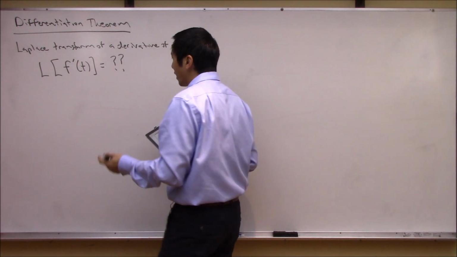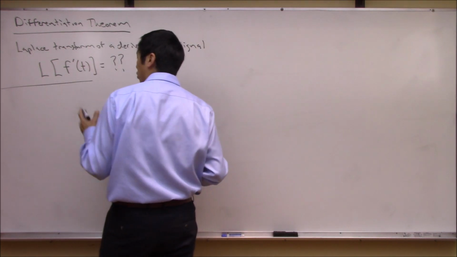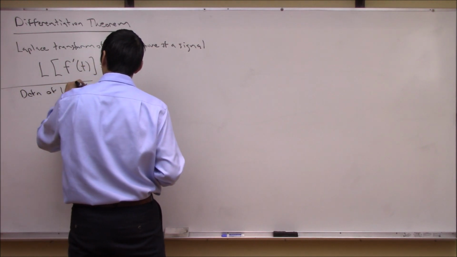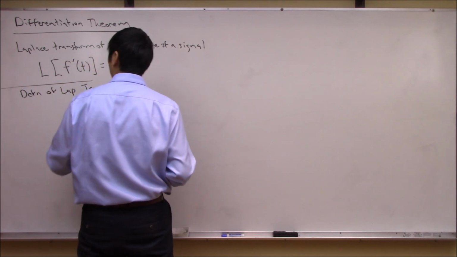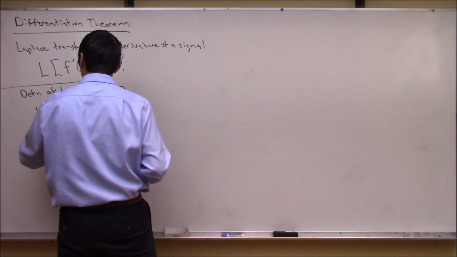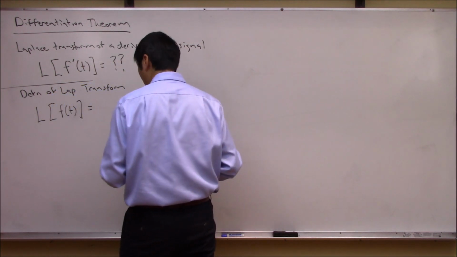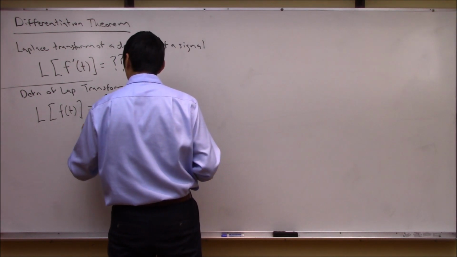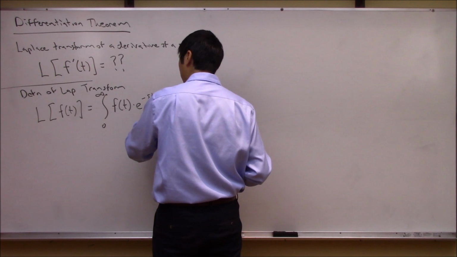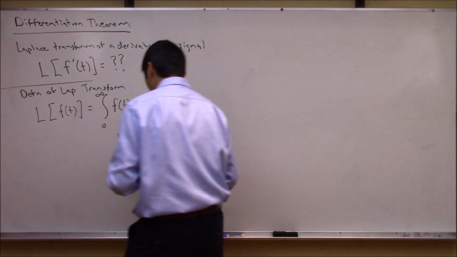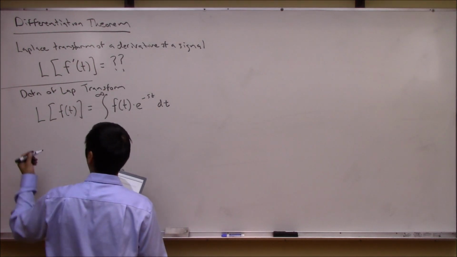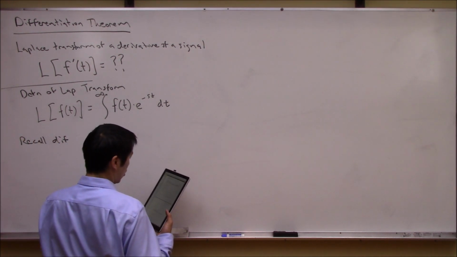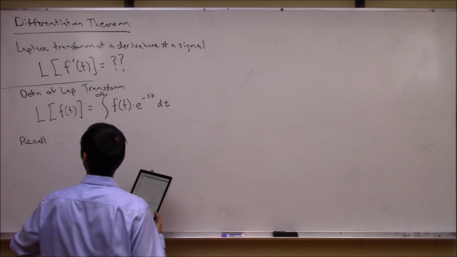So to do that, let's go ahead and first just rewrite the definition of the Laplace transform. And we've done this so many times, I think you guys are very familiar with this, right? So the Laplace transform of just some signal f of t, this is going to be, well, it's the function, then you hit it with e to the minus st, and you integrate time out of here, right? You do something like that, okay? Now, let's just leave this definition here, and again, let's recall the integration by parts.